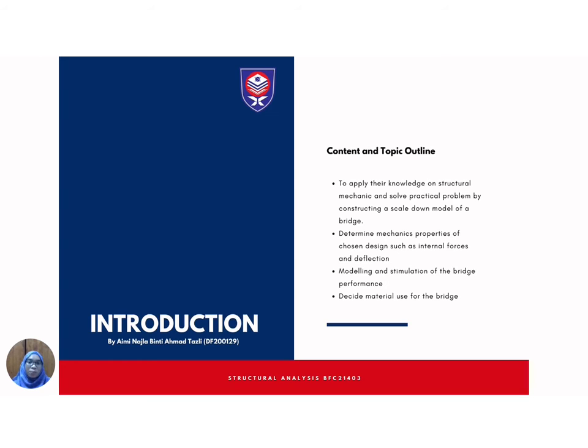So for content and topic outline, firstly is to apply the knowledge on structural mechanics and solve practical problems by constructing a scaled-down model of a bridge. Secondly, determine mechanical properties of the chosen design such as internal forces and deflection. Third is modeling and simulation of the bridge performance. And lastly is to decide a material used for the bridge.